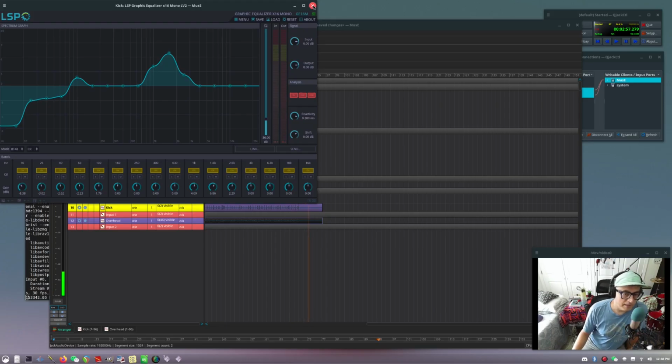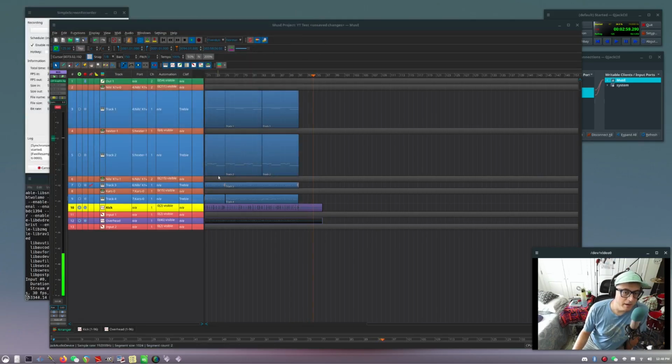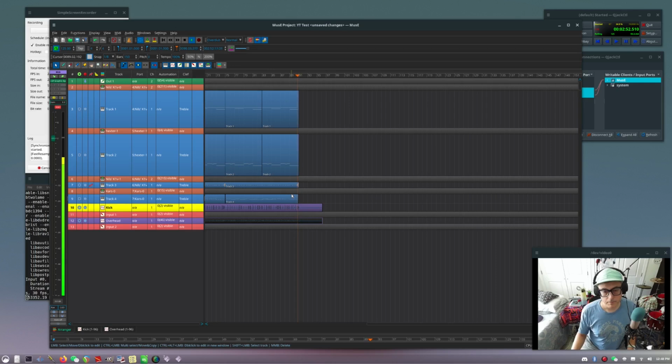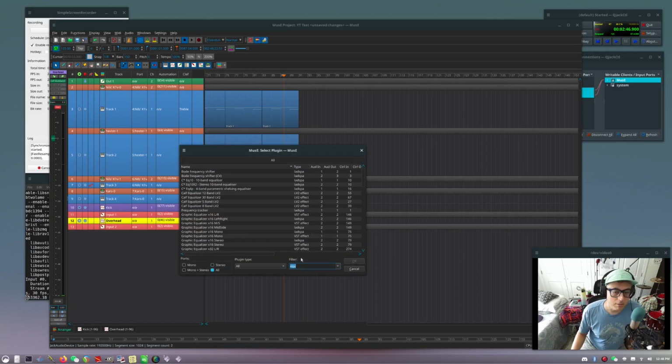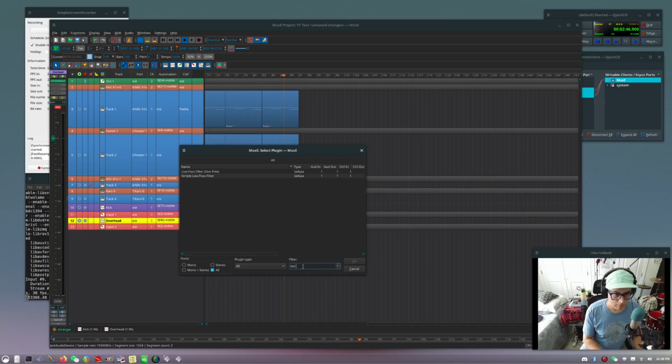That little thump at the end there was when I stepped on the overhead. I need a low cut on that too, because that's... stepped on the stand rather. Boom, boom, boom. Low cut. Okay, so let's do an EQ on here. Let's just search low cut. Low pass.